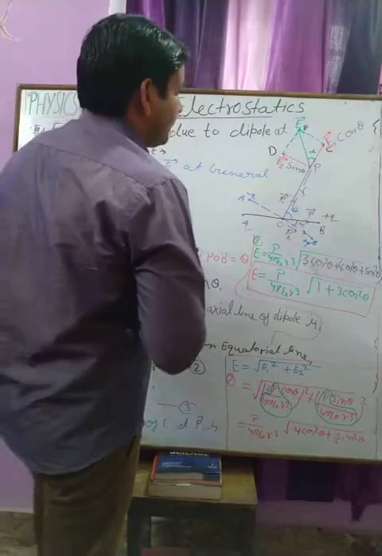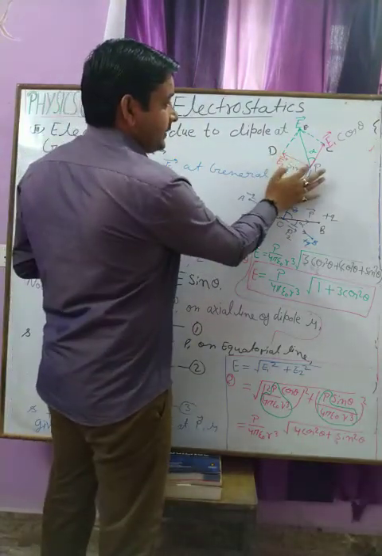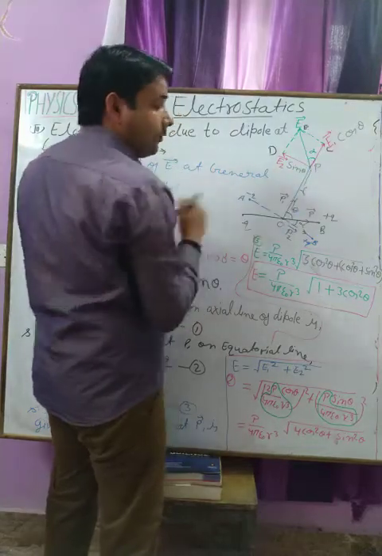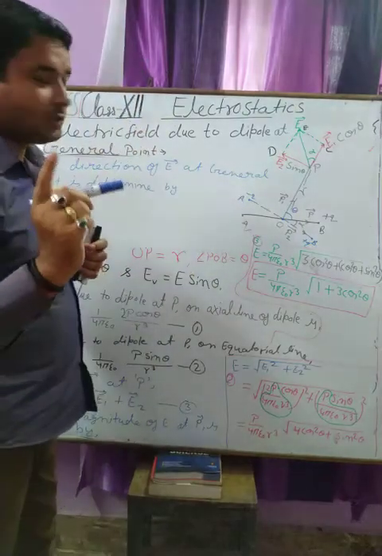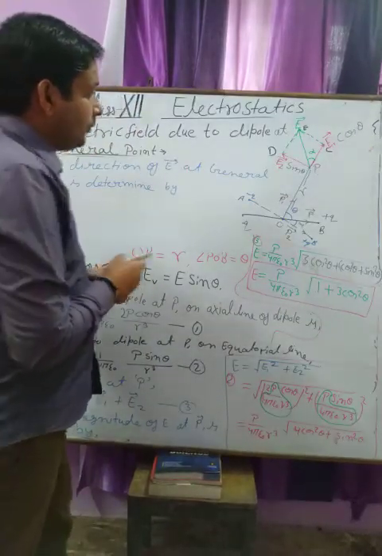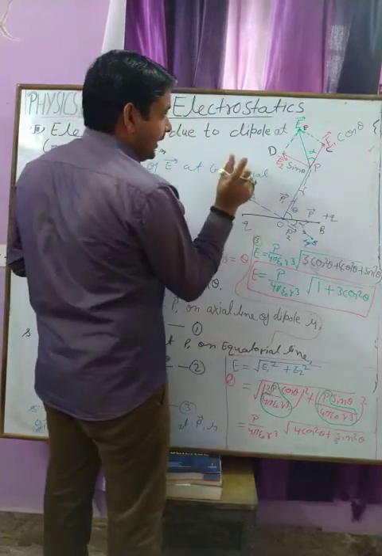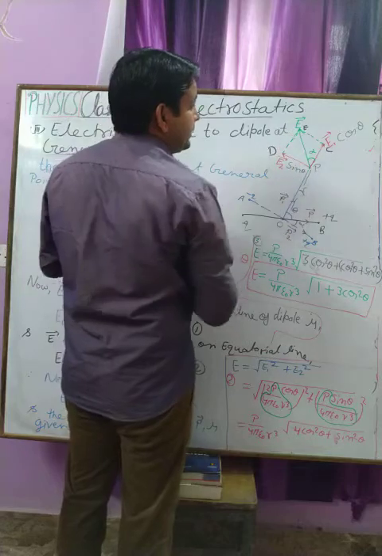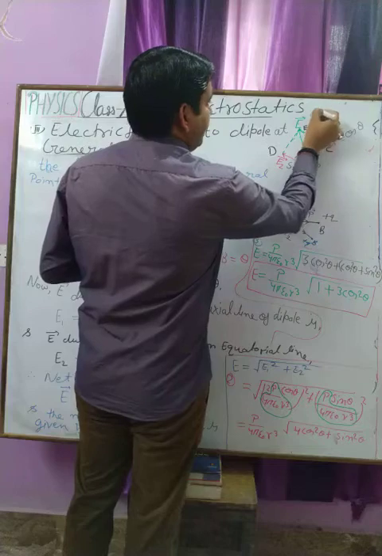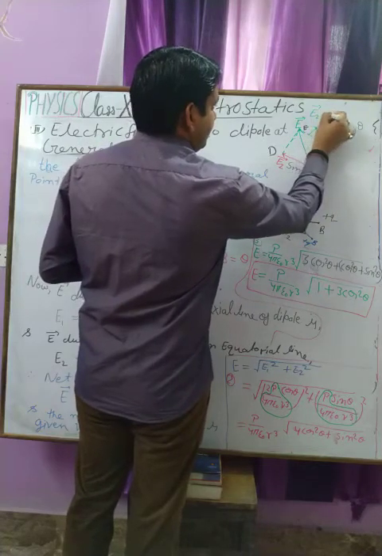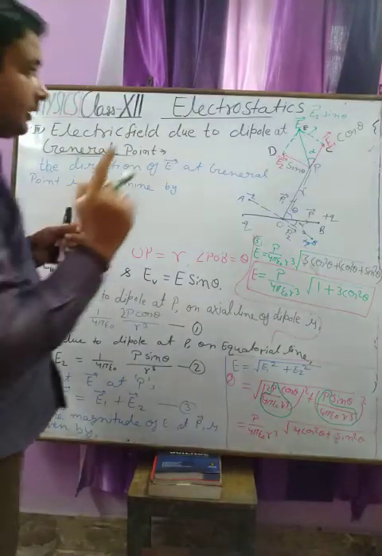Okay student, here we are having this rectangle, and we all know in a rectangle the opposite sides are equal to each other. So we can put the value E2 sin theta for the DP side of the rectangle on side CE. So this is also equal to E2 sin theta, student.